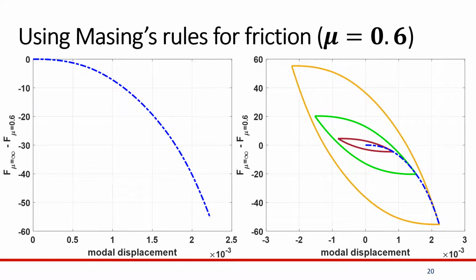Okay, so we looked at the results from the SICE ROM, and next we have to look at friction nonlinearity. As discussed earlier, the nonlinear force due to friction can be obtained by subtracting the backbone curve that you get for infinite friction and the backbone curve for the mu equals 0.6 case. This result is shown on the left. The right plot shows the Masing's rules that are applied to three arbitrary load amplitudes. For each amplitude, the area inside gives the dissipation, and the secant gives the change in the stiffness. And now this can be repeated for every load amplitude.